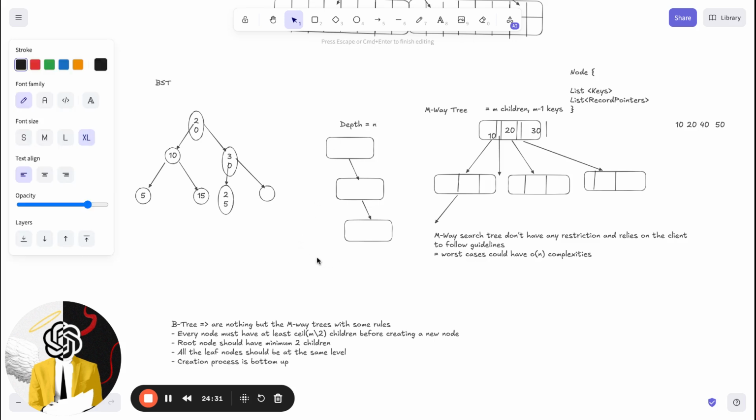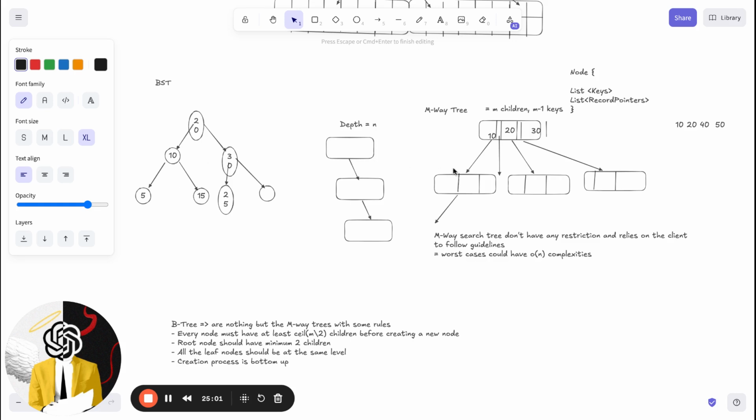So even if the MV tree has the concept of having multiple keys and multiple children, with two keys the height of the tree would be much higher, and to do the lookup even in the BST, even if it takes log n, the lookups would be much higher, and our request would not be that fast.